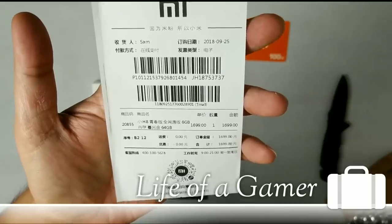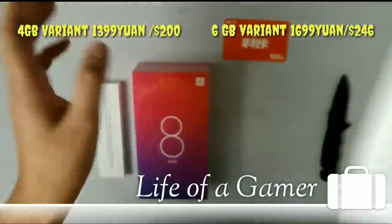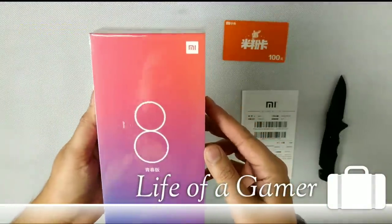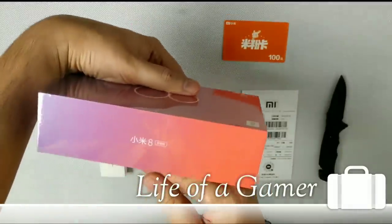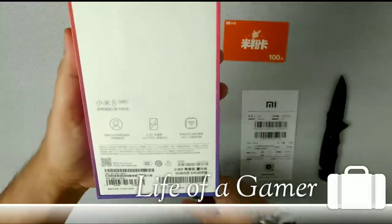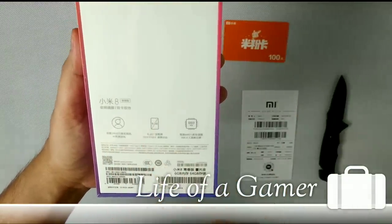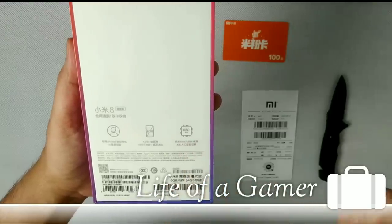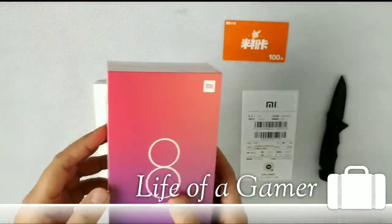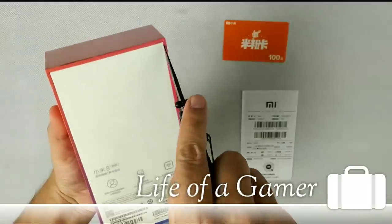So this is a bill of the Mi 8 Lite 6GB 64GB variant, 1699. And this is our box. It looks really beautiful, different from the other one, Xiaomi 8 Lite or Youth Edition, you can say anything else. So here we can see this phone has a 24 megapixel camera, 6.26 inch, and Snapdragon 660 with 6GB and 64GB variant. So let's open this box and see what's inside.